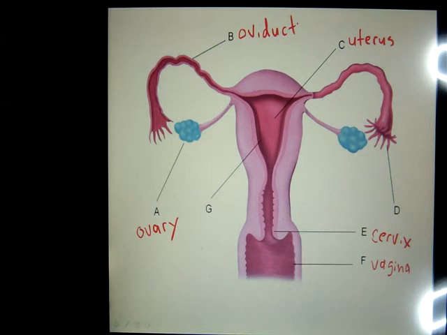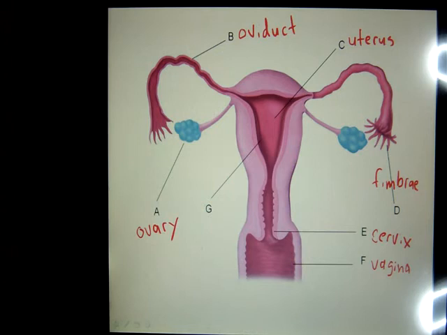Now it's drawn into the oviduct because of these finger-like projections on the end. These are called fimbriae. Not sure if that's how you spell it, but there you go. Now the fimbriae are undulating, moving back and forth. It draws a current which will draw the egg into the oviduct. Now, if fertilization occurs, it will actually happen in the fallopian tube, not in the uterus.